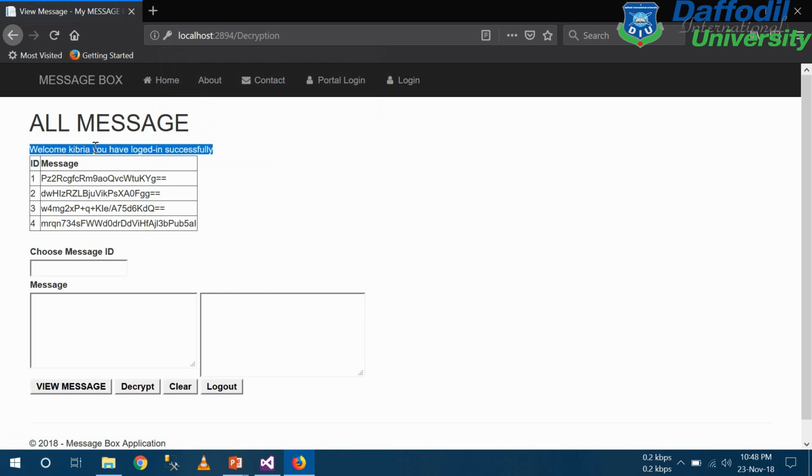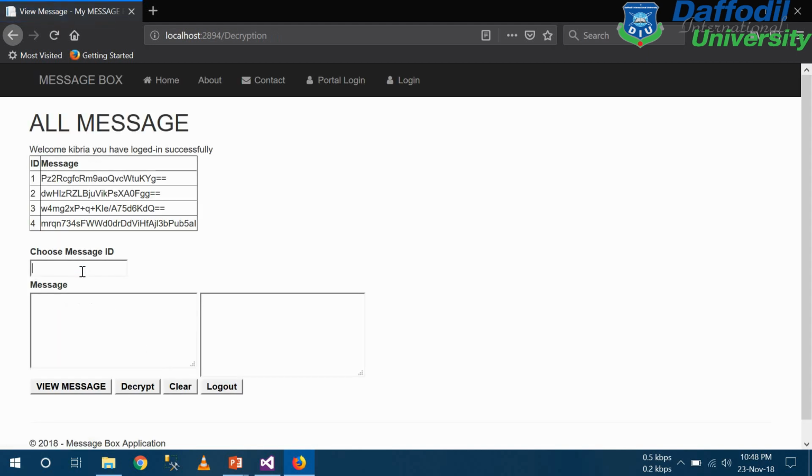Welcome kibria, you have logged in successfully. Here they choose the id of the message they want to read, like message number 4, then press view message. Then they cannot see the decrypted message. When they press the decrypt button, they can see the decrypted message, and then press clear.